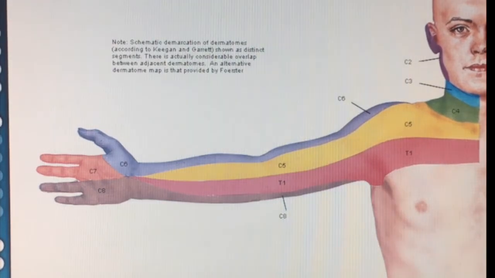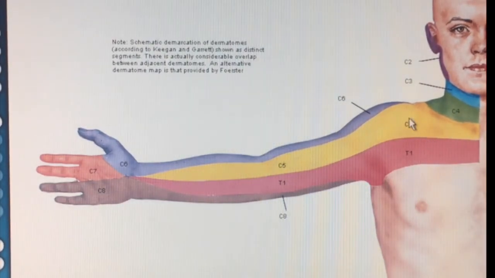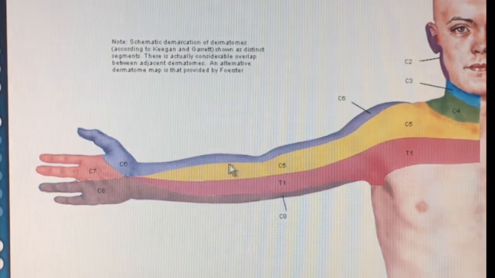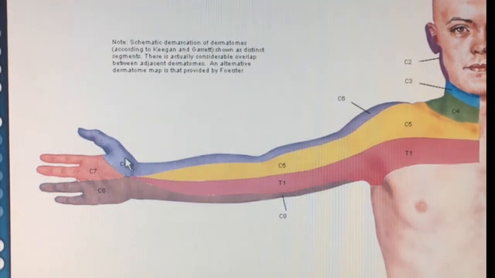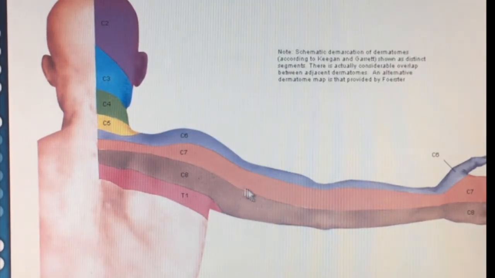On the anterior side, things look a little bit less idealistic, because you see here C5 in yellow color, next to it the T1 dermatome. Obviously, I'm glad that we have seen it on the posterior side first, because here is C6 covering the posterolateral aspect of the arm, forearm, as well as going into the thumb. The C7 dermatome that we have seen also here covers the posterior aspect of the shoulder, arm, forearm, dorsum of the hand, and the dorsal aspect of the index, little finger.